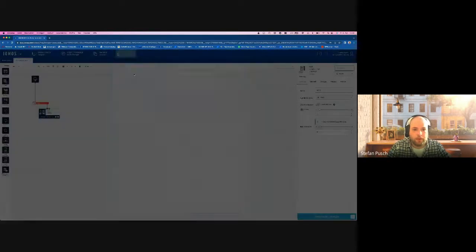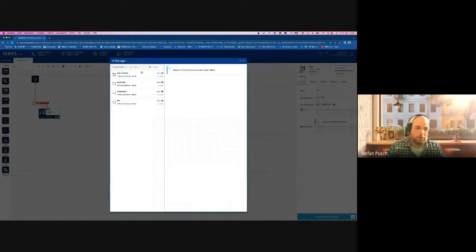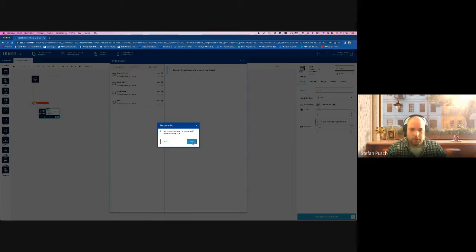Then we have our IP manager. I think it's a really good tool. So reserve an IP address, give it a name, test Red Hat purposes. Then I can have just one IP address or 3 or 4 or 5 and so on. I want to have one IP address, and choose in which region I want to have it. My data center is in Berlin, so I want to reserve the IP address in Berlin.